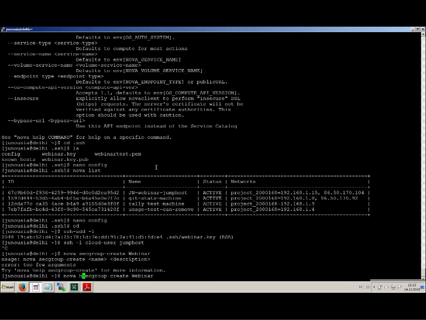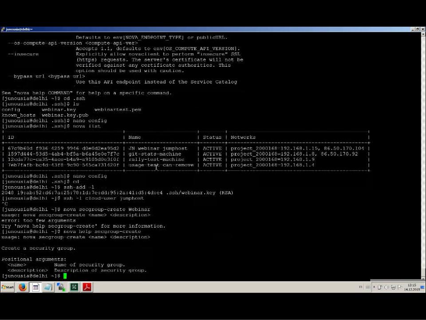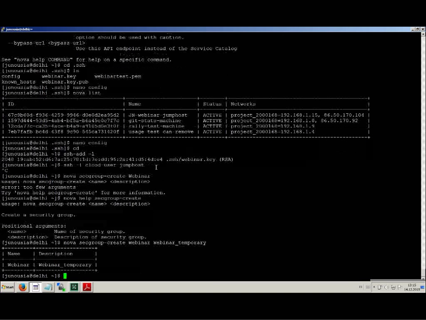Nova help sec group create if I'm missing something. Just needed a description there.